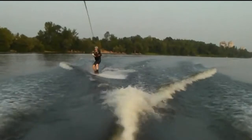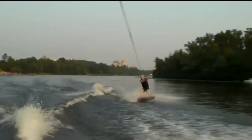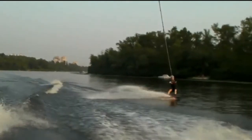So let's keep moving through the video. Now I noticed something as you're edging out. Right here, we call this edging with your butt. As you can see, you're kind of dropping your butt back and down. And that's not really the proper way to lean against the rope and create leverage. Right here in this position, you should try to think about pointing your belly up towards the sky. And that way you'll lean back with your shoulders, your hips will stay in front of you, and it'll engrave proper position for your heel side approaches on the other side of the wake.